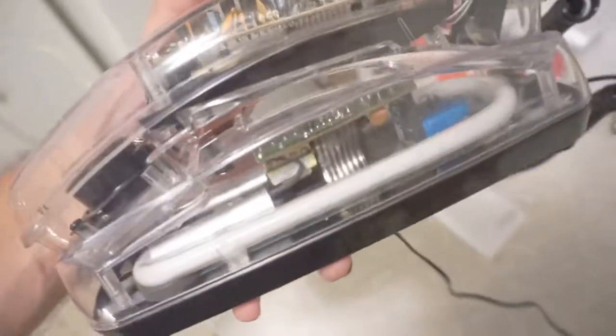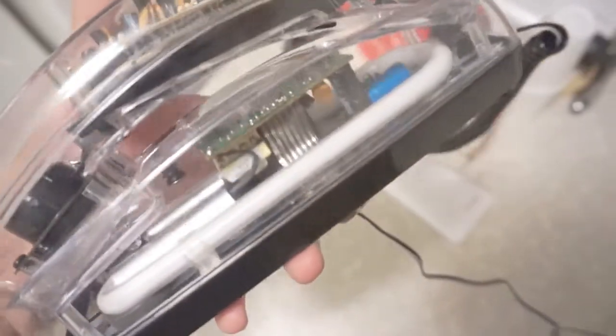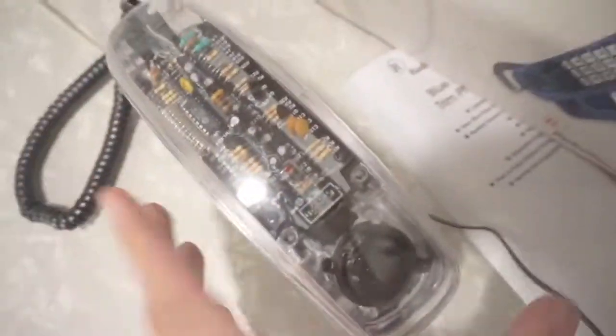I remember there were ones that didn't have neon lights in them, and they had brighter colored circuit boards and stuff. Radio Shack used to sell those too. Those were cheaper, I think. I always thought it was pretty cool. Of course, I was always a gadget, electronics, how's things work kind of guy, even when I was a kid. Anyway, I got it plugged in here, and I'm going to demonstrate it in a minute.